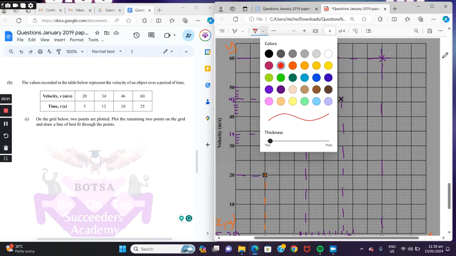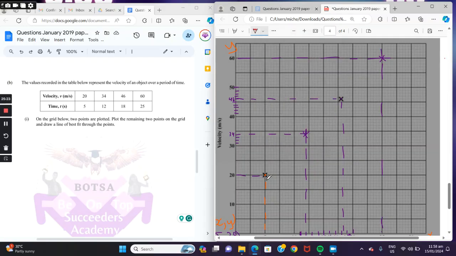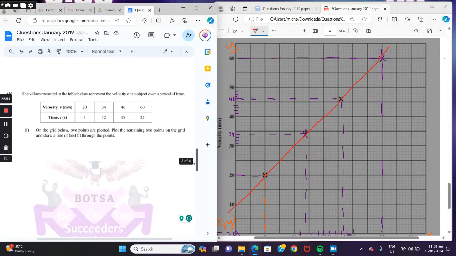Now I am going to do this freehand, but if you have the paper, make sure you use a ruler so the straight line will pass through the center of all the points. Right? Mine's a little bit shaky, I got a little off there. But again, please make sure you use a pencil, ruler or something, so your line is as straight as possible, going straight through all the points. So it will look something like this. And you should get about 2 marks.